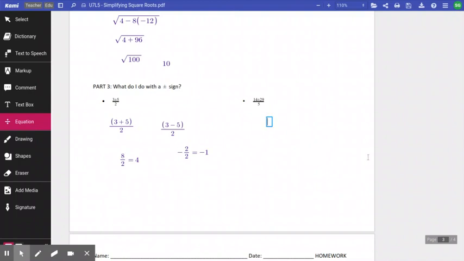Alrighty, how'd you do? Just like before, we're going to split it into two separate problems. So I'm going to say 14 plus 29 divided by 5, and I'm going to say 14 minus 29, all divided by 5. For the addition one, 14 plus 29 gives you 43 over 5. That cannot be simplified, although you could write it as a decimal if you wanted. For the subtraction one, 14 minus 29 gives you negative 15 over 5. That can be simplified. 15 divided by 5 is 3, so that ends up giving you a negative 3.